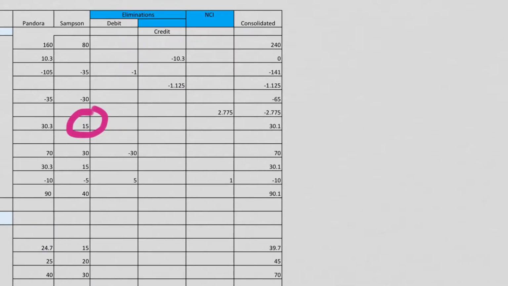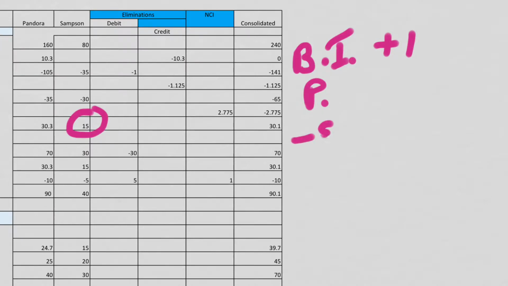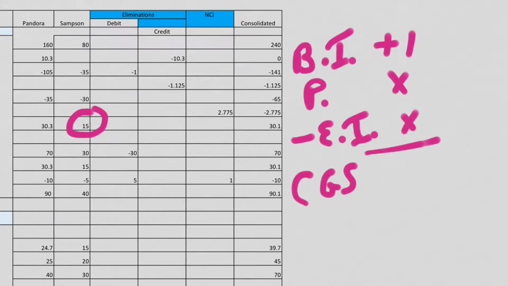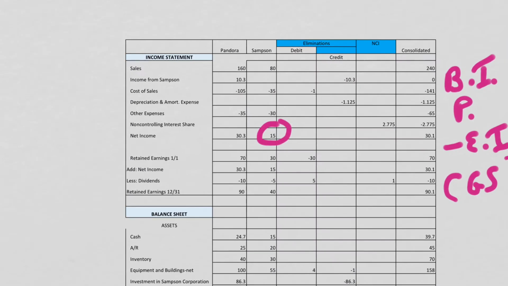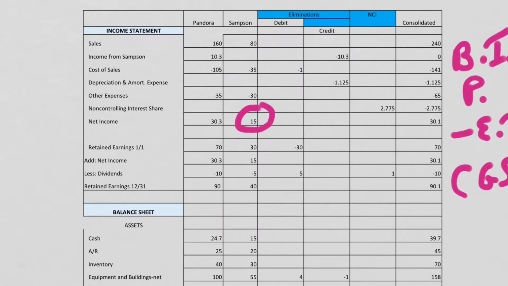What does it mean? Okay, so if your beginning inventory, BI, is plus 1, then when you add your purchases and subtract the ending inventory, let's see what that means. So there'll be X, and what does that mean in terms of cost of goods sold? If really the inventory should have been higher in the beginning by 1, then the cost of goods sold would be higher by 1 at the end of the day. So if the cost of goods sold is higher by 1, in my worksheet what I have to do is increase the cost of goods sold by 1, which is effectively what I've done here in the wild way of showing it as a -1, but that's because all the expenses are shown negative. And it works with the formula.